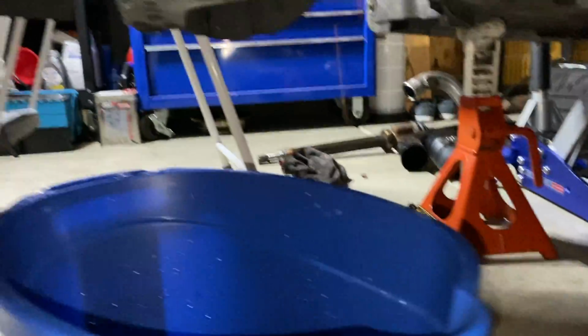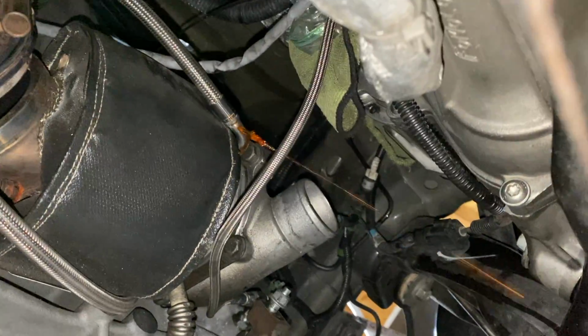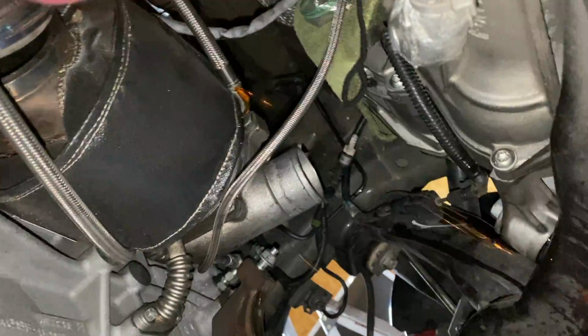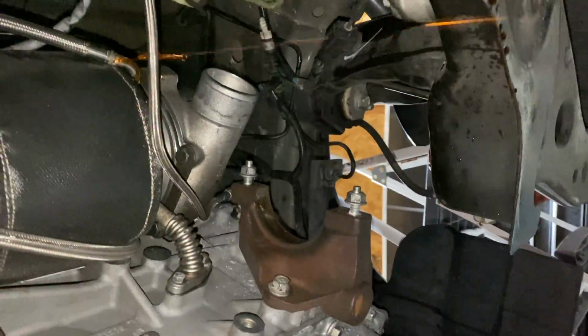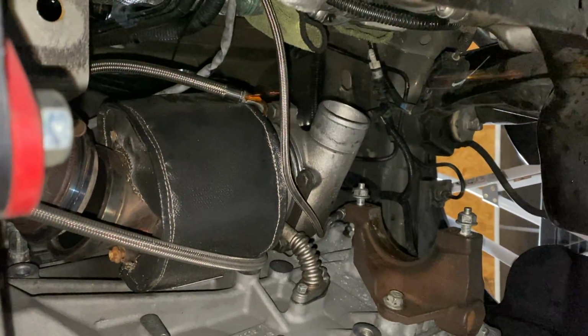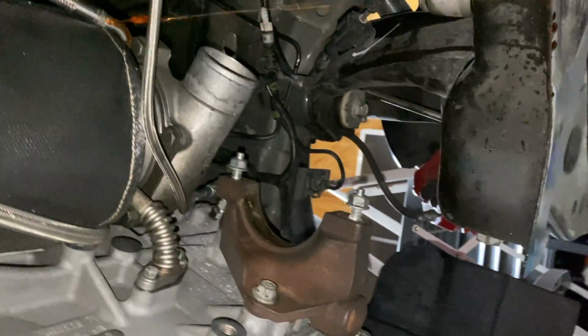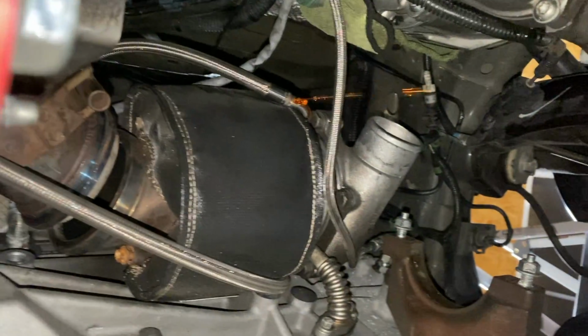So currently I am draining the coolant, catching it in this bucket right here. I'm just doing it slow so I don't make a huge mess. But yeah, it's coming from, I believe, the coolant return line or feed line, whatever. It's one of the coolant lines that goes into the turbo. I'm just letting it drip into here, and I'm just gonna let it dribble, maybe unscrew it a little bit more to help it flow more. But as you see, after I remove that axle, you have plenty of space to get this turbo out, and I just feel like after all the times that I've done it, this is probably the easiest it's been to get to this point, and I feel like it's gonna be super easy to take this thing off.